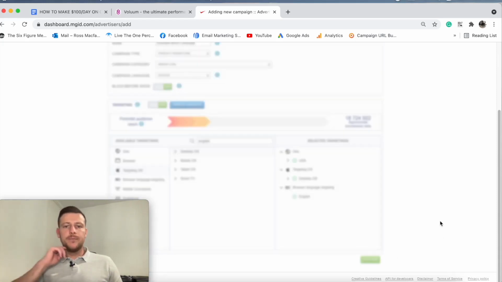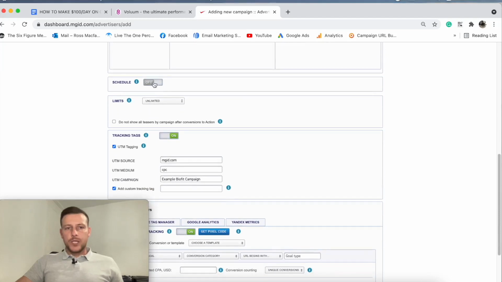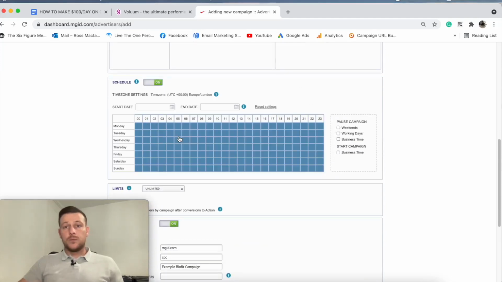Cool, so here we are on the next step. So now scheduling, this is totally up to you, depending on your budget and what you want. You can day part it, you can time schedule it, whatever you want to do. The way we like to work is we set our campaigns to spend 24 hours a day, 7 days a week, and we optimize our data later down the line. So say, for example, we find that we're getting no conversions from 1 a.m. in the morning to 7 a.m. in the morning, we'll then day part that later down the line.